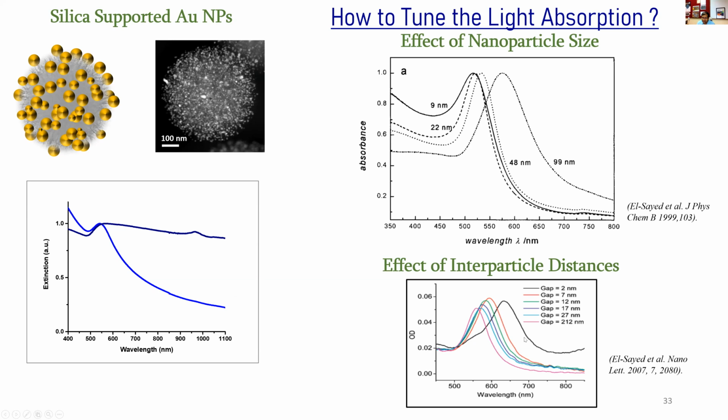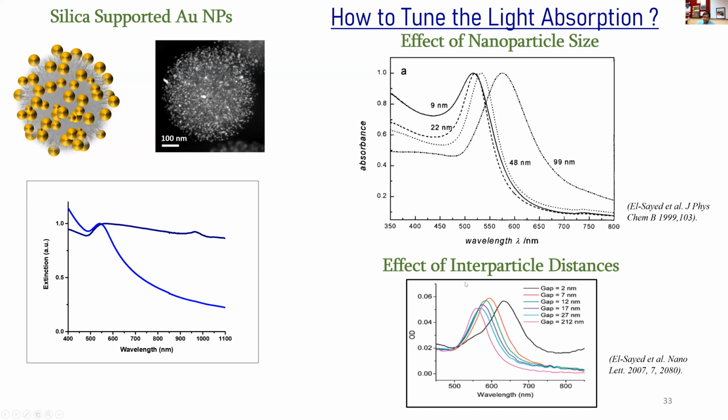And there is another concept. It is called plasmonic coupling. When you bring these gold nanoparticles closer and closer, their electron clouds start interacting, right? And that's called plasmonic coupling, which, based on the distance between them, the gap between them, allows you to have a broadband light absorption. So we wanted to use these two concepts and see if we can develop a material which harvests the entire solar spectrum in the visible and near IR light.